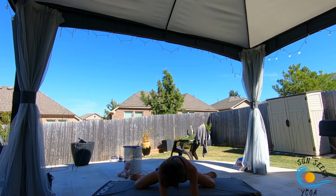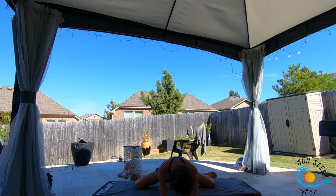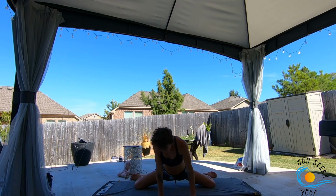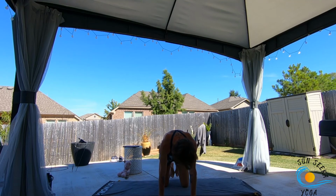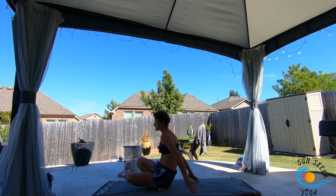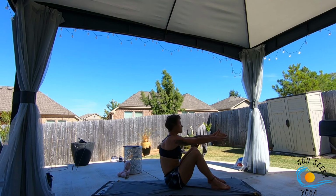Take a couple more breaths here. And slowly start to walk the hands back in towards the body. There is no pretty way to get out of this. You've just got to kind of reverse the process. So start by bringing the ankles in, then the knees, ankles, knees, ankles, knees. And then come back to your shins. Make your way to the top of the mat, cross over the ankles, plant the feet, and slowly roll yourself all the way down onto your back.